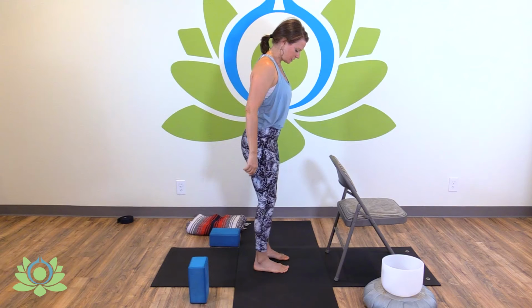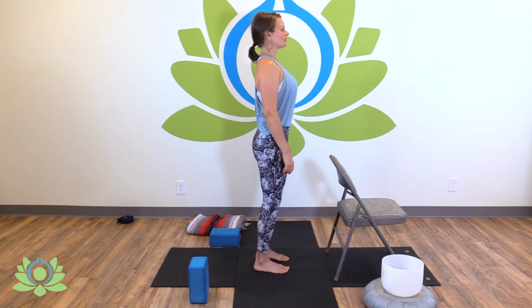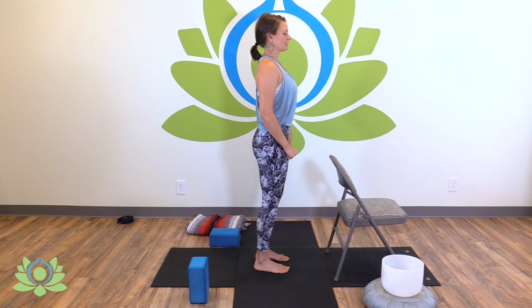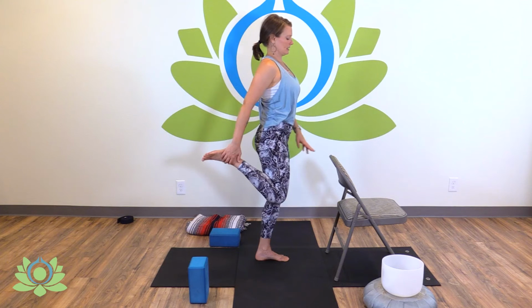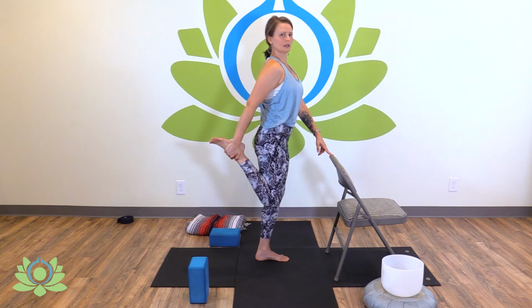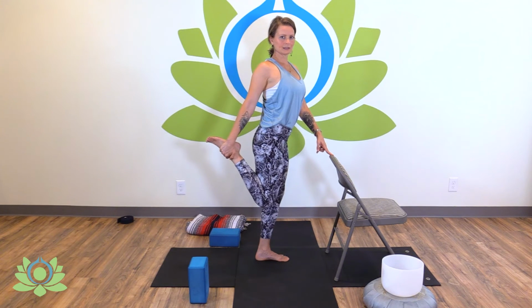So face the back of the chair. Find your center, find your mountain. Shift all of your body weight onto the left foot without lifting the right. So you're kind of standing on one leg, but not quite. Okay, and now we are lifting the right foot, putting the right foot in the right hand. Take a look at my shoulder. Pay attention to this very subtle movement, okay? This is A, this is B.